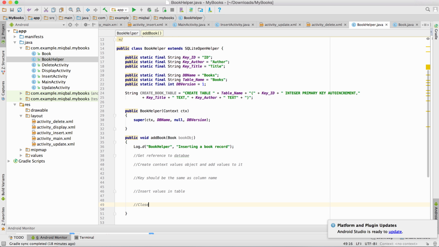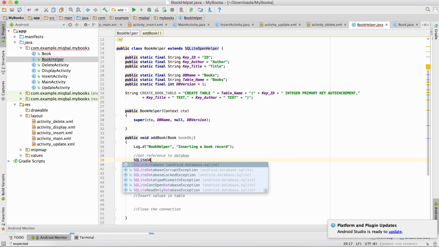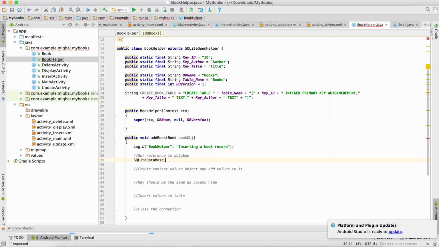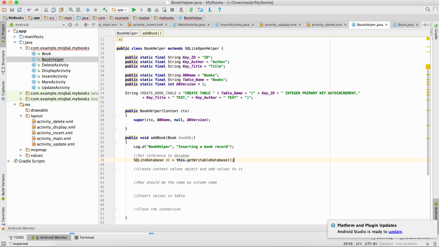Lastly, close the connection. So we get the reference to the database. It's just SQLiteDatabase, give it any name like db is equal to this.getWritableDatabase, and then the second step is we'll create the content values. Did we write context?